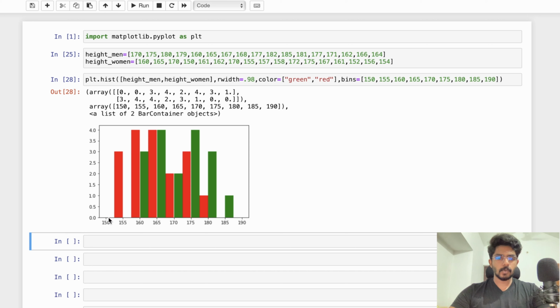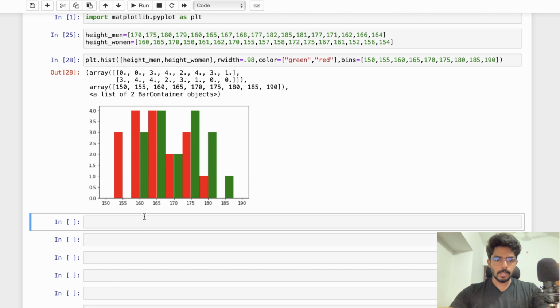So from 150 to 155 we don't have any collection of data for men, so this is blank here, and between 150 to 155 we have like 3 entries for heights of women, and the frequency between this range 150 to 160 is 4, and frequency between 160 to 165 for women is 4 here also, but for men it is less, as you can see. The frequency of women is more in these sets of height, like 150 to 165, and men are mostly leading after that, like 165 to 180 and all. Okay, so this gives us a particular idea, but now we are lacking something.